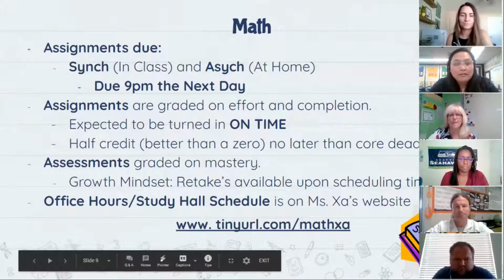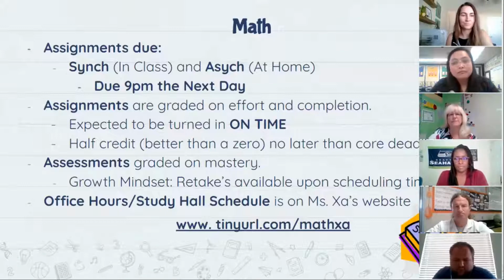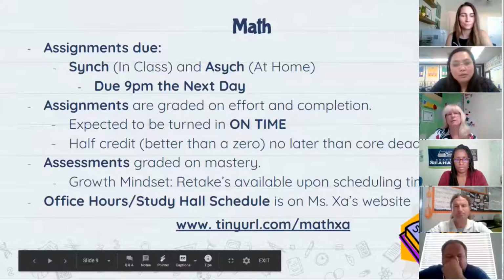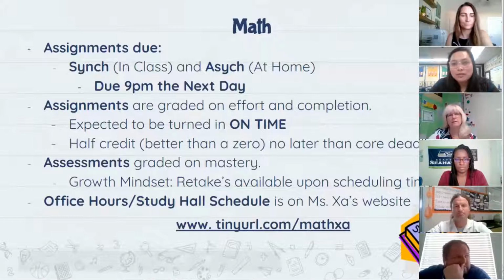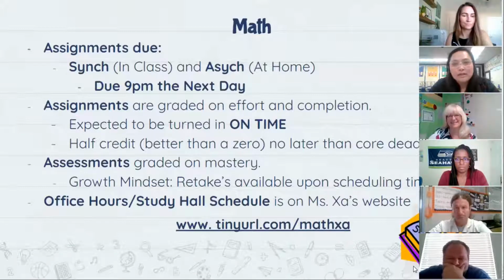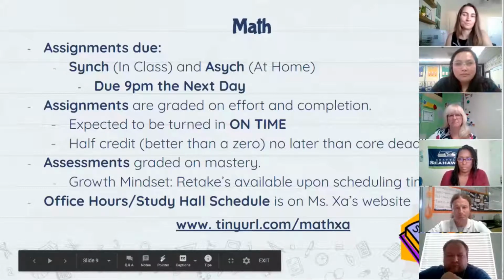If they are turned in late, then you will receive half credit, no later than the core deadline. And then assessments will be graded based on mastery. If students do not do well on them, we want to have a growth mindset where students will be able to retake them, but they would have to schedule time with me. I also have office hours available. If you copy this web address down here, you can access the website, which has my office hour schedule, and you can schedule a time through that. So that is what the expectations are for math.